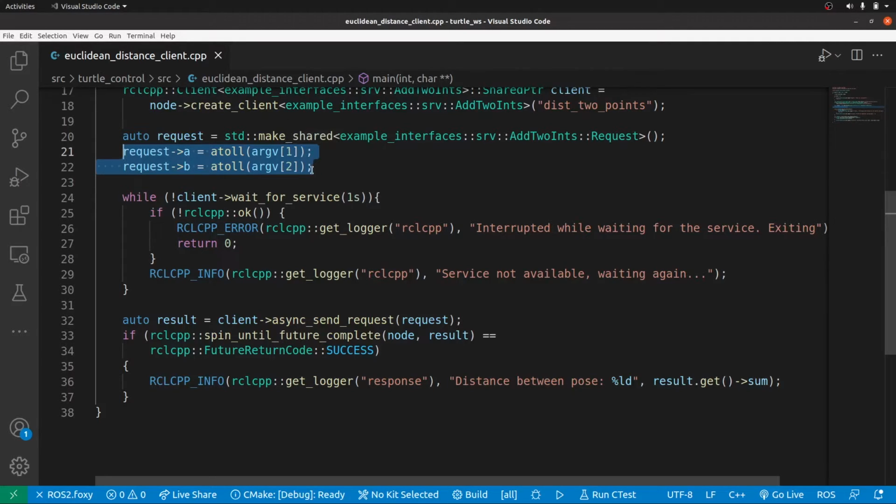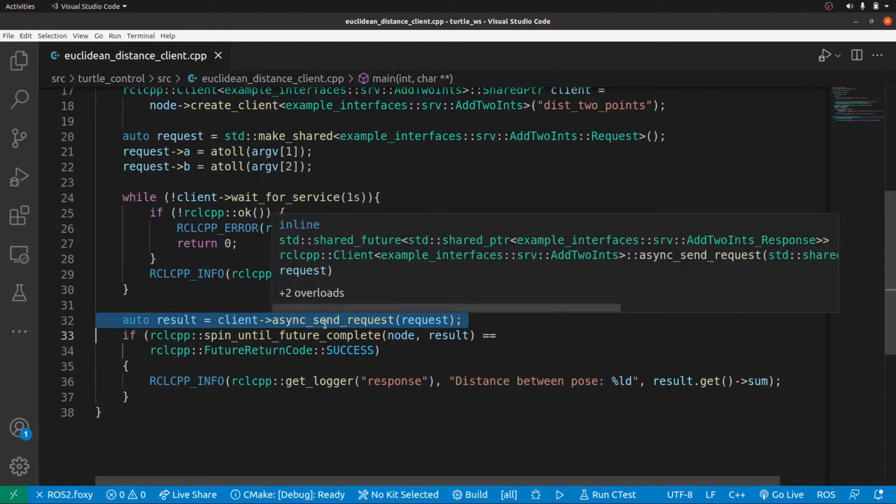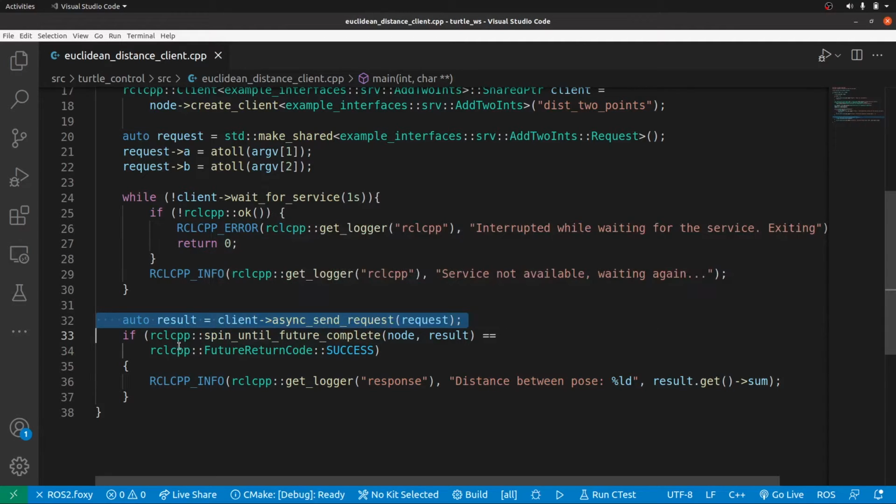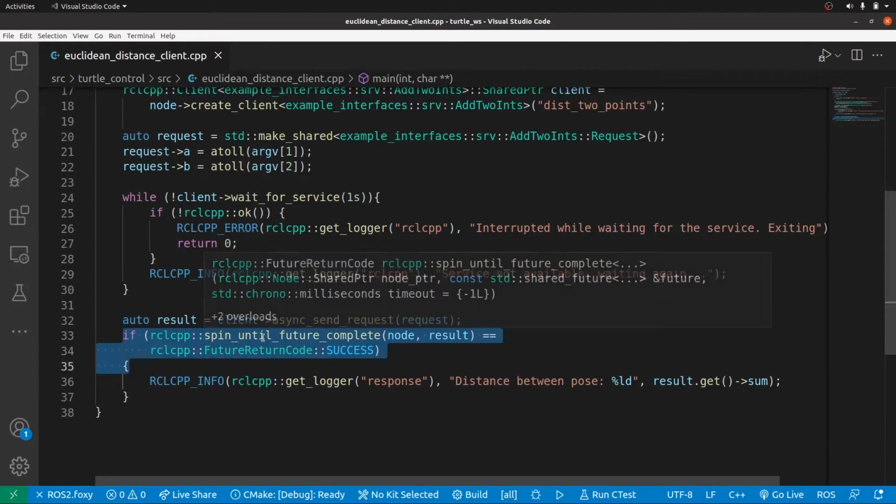When we put in the request from the terminal, it's stored in A and B, and after storing it in A and B, it comes here and sends that information to the server in an asynchronous way. It sends the information to the server and then waits to get the response. That's the function of lines 33 and 34.